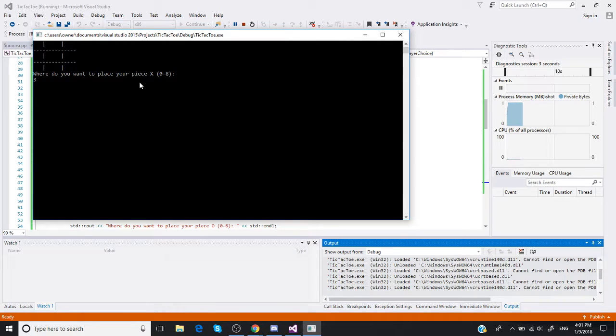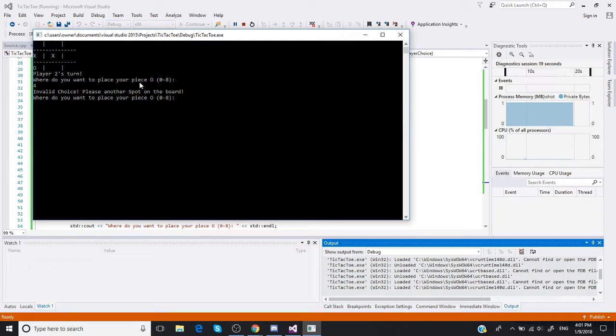Where do you want to place it? Player 3, let's see, 6. How about 4? I'm going to try this again. Maybe 4 is desperate enough to take over X's spot. You can't place it there. So let's try. Okay, well, he's desperate again. Tries to make a second attempt. Picks 3, and you can see it's not. Oh, there we go. Awesome.